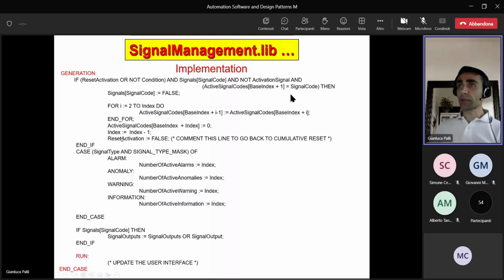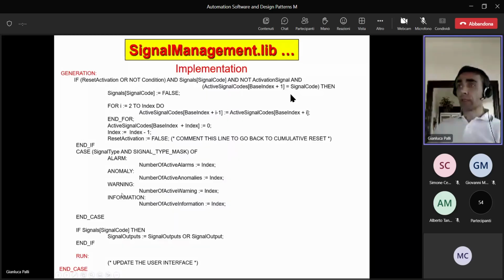In case you want to use a cumulative reset, of course, this line can be removed. So we will preserve the reset active for all the signals, basically. Another extension of this code could be in case you also want to manage the auxiliary reset that is not considered here. We commented about how we can use the auxiliary reset, and if you need to activate it, you have to add it into this management in a proper way.